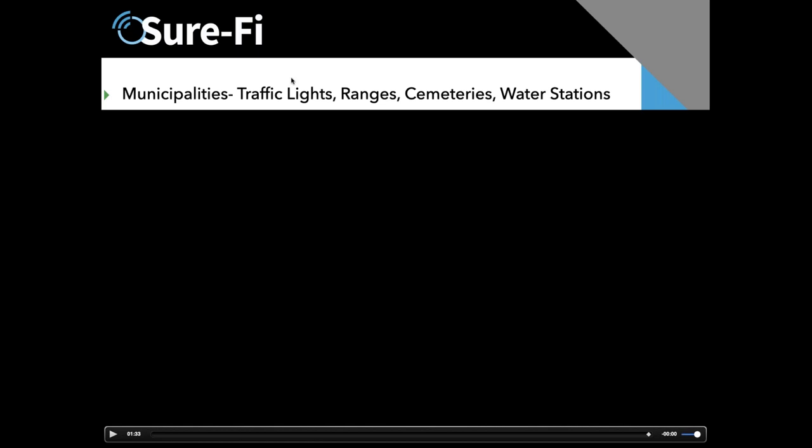But the idea is they were using SureFi and anything within a mile radius-ish of that building that already has access control could just be added as an additional door. So let's say you have a library and it has 15 doors that you already have on it. Well, but it has a park that's half a mile away, and it has a watershed that's another half mile the other direction. All of those can be added as additional doors to that library, and just because SureFi has such a robust long-range signal. So some thoughts for you.